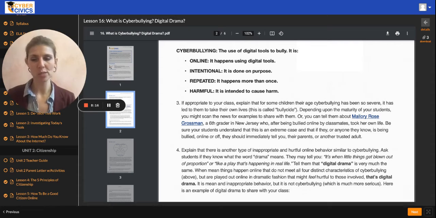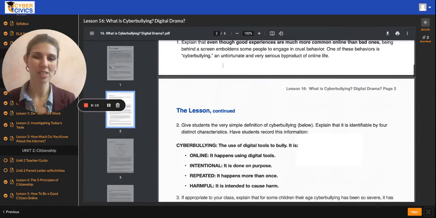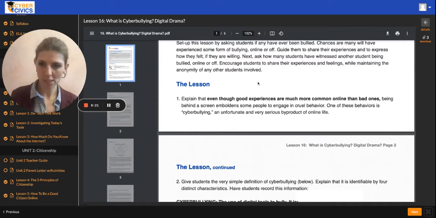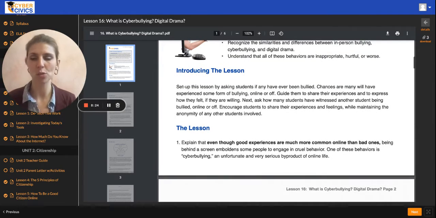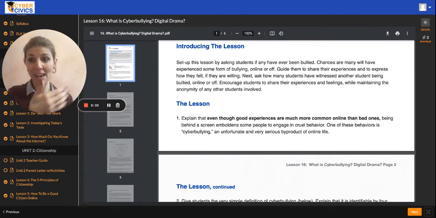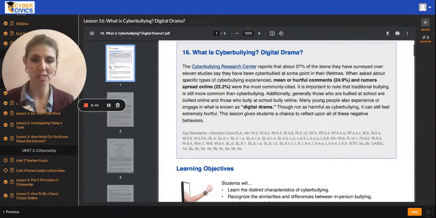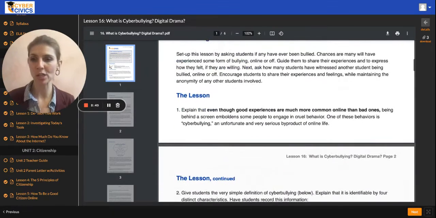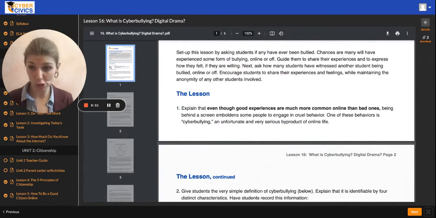So in the same way that I'm showing you with this lesson, students could really choose any of the lessons. You, of course, would give them the topics, not the actual lesson plan as it's written here. And then do some research and think of a way to present the best information on that with you as a guide. Now, as the teacher, you will have a lot of opportunities to get the best information because that's what Cyber Civics has already done for you. They're putting in the best practices, the science behind it, the links to find more information, the videos that will teach you more.